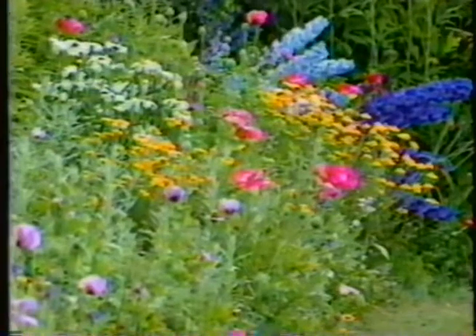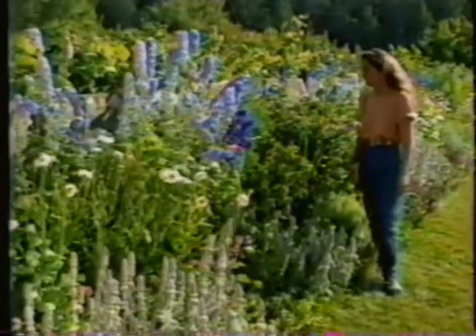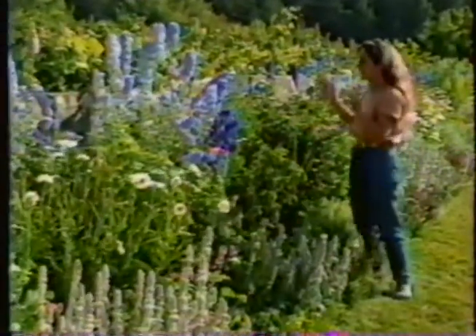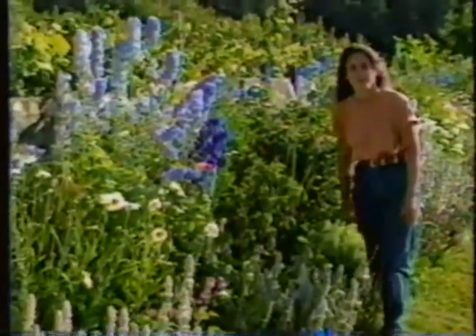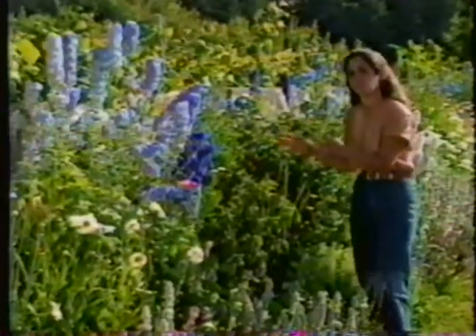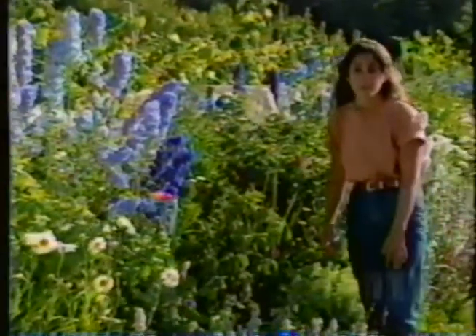This is a well-established flower garden planted by Stanley Joseph here at his farm in Harborside, Maine, where he sells cut flowers, dried flower wreaths, and vegetables. The thing that makes this wonderful flower border work is that the plants are in such well-established clumps that they're almost as self-sufficient as those wildflowers we saw out in the meadow. It all depends on choosing things that are going to be so successful where you live and in your climate that they'll become large clumps that completely crowd out weeds.